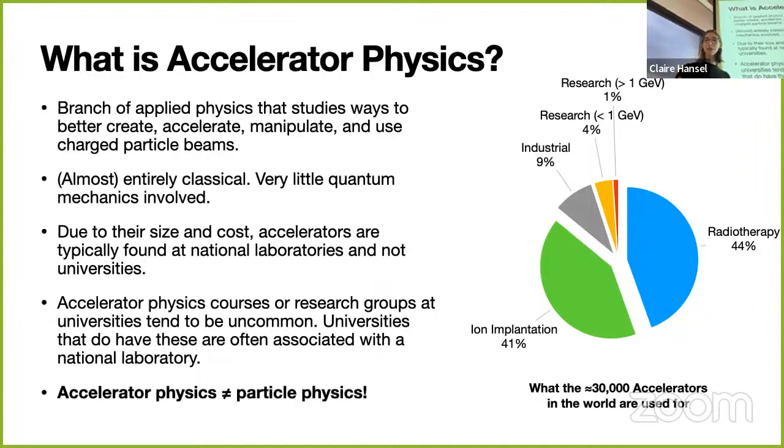I have to explain this to my parents a lot—it's not particle physics. We work on particle colliders: how they're constructed, how beams inside them circulate, and the stability of those. But when we collide particles, we don't really care what happens during the collision—that's the job of high energy physicists to sort out the fundamental physics. We're more involved in the actual accelerators themselves.